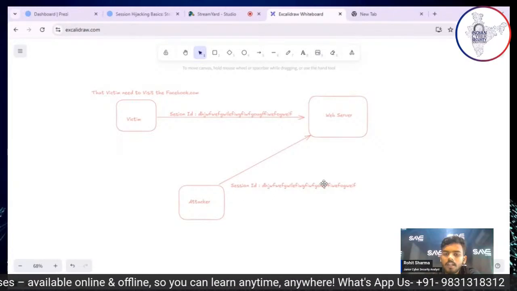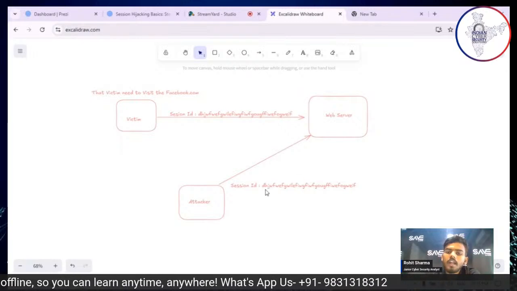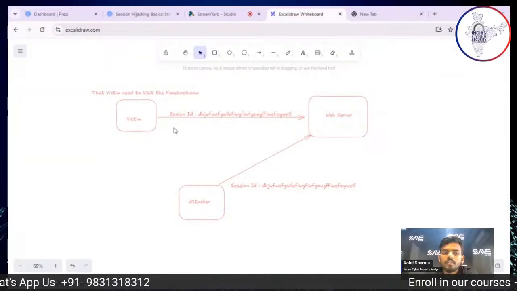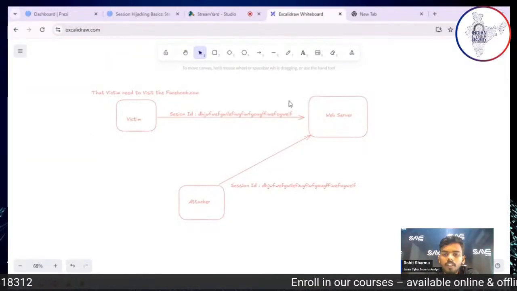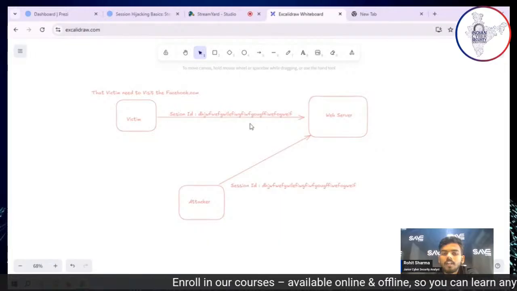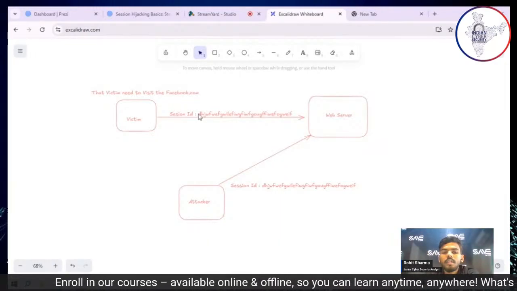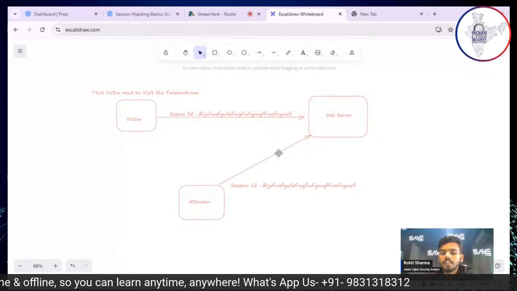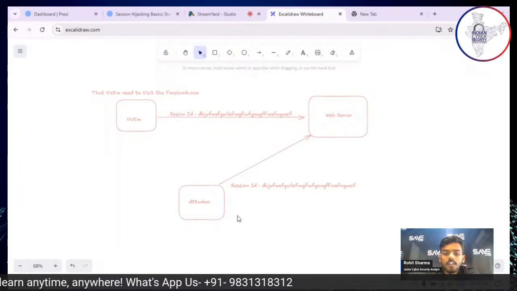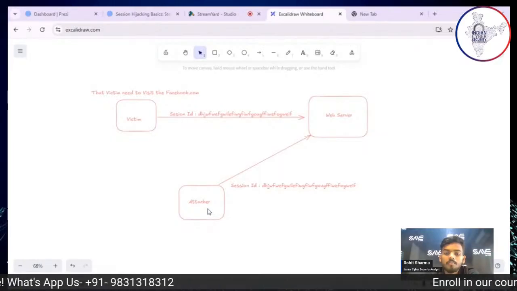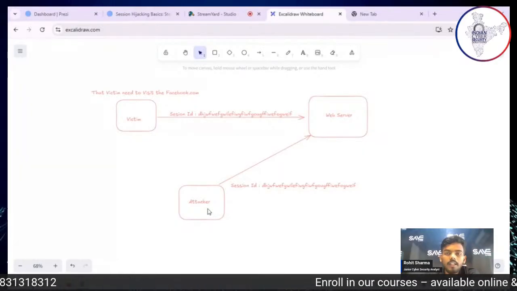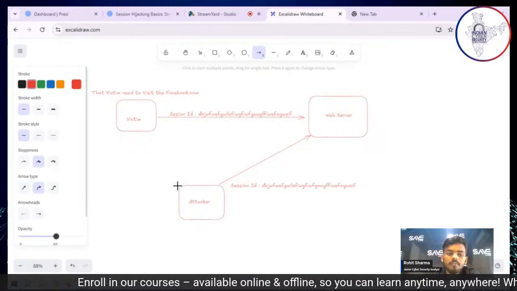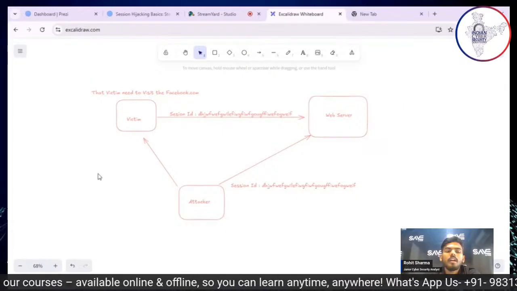This is an attacker session ID. This is the session ID. He will try to intercept the victim's network, taking the example that he is connected in a private network. An attacker is also in that private network, and he is trying to intercept that session ID. If the website is using high security, meaning they are using an encrypted form, then the attacker will not get anything. So what will the attacker do? At that time, he will try to access the victim system.